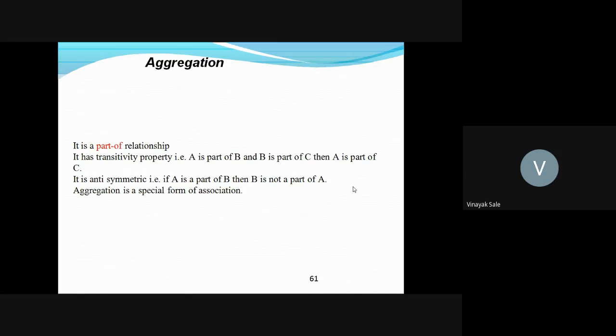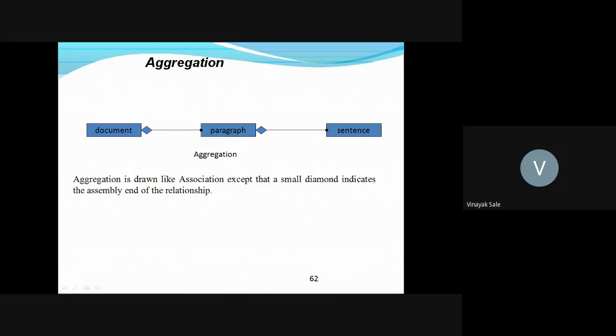Aggregation is a special form of association. It is shown by a small diamond. See here, a document as shown in the figure. A paragraph is a part of a document.